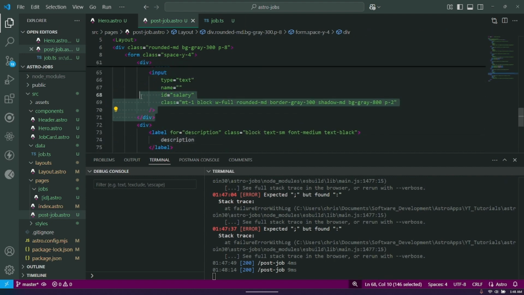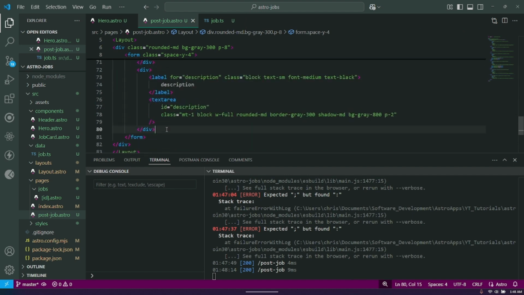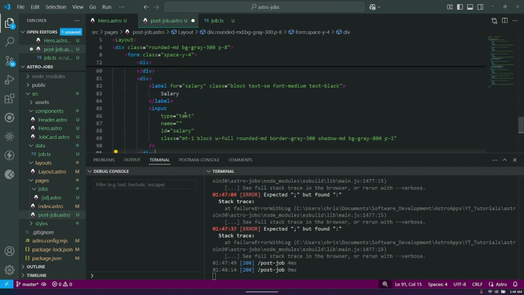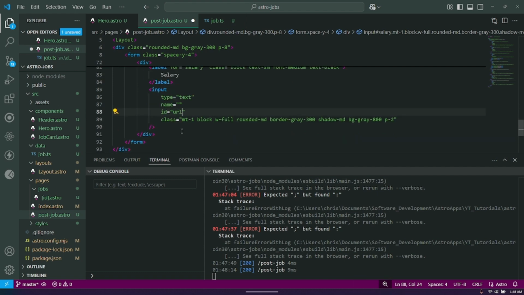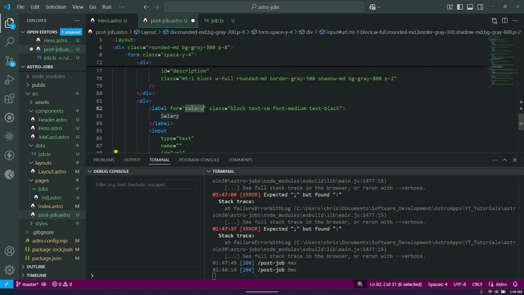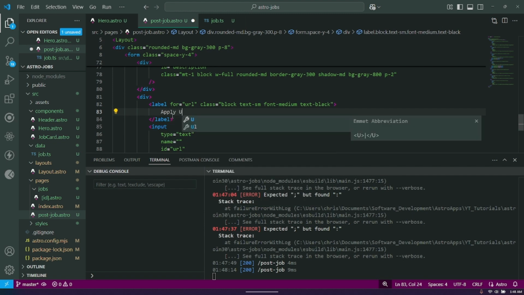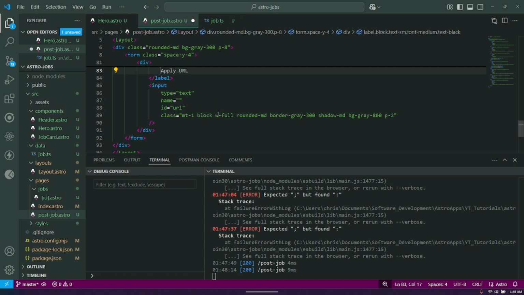And then we're going to take this div here and say this is URL. This is the apply URL. That's the text.